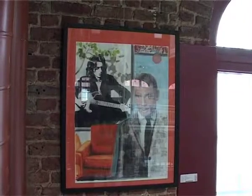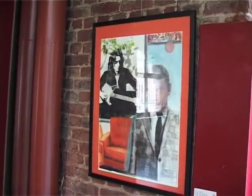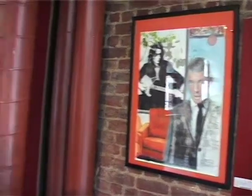Each year this exhibition promotes different regions in Ireland. One of the regions we promote is Cork, and we commissioned a special painting by Mia Funk to represent the Cork-Brussels relationship. It features Jacques Brel representing Brussels' musical heritage and Rory Gallagher representing the musical heritage of Cork — two famous artists in their own right — a painting that has been greatly admired and well received by people in Brussels and in Cork.